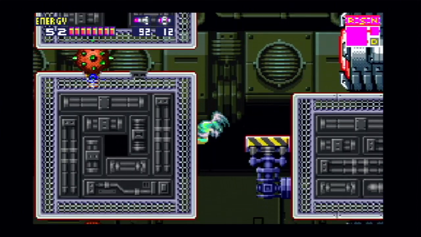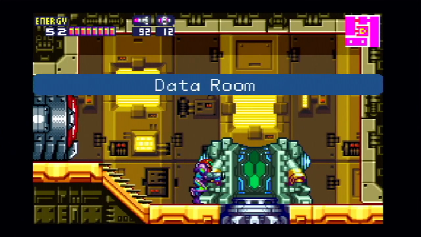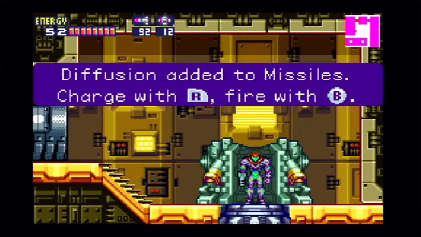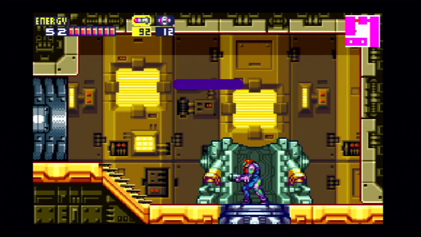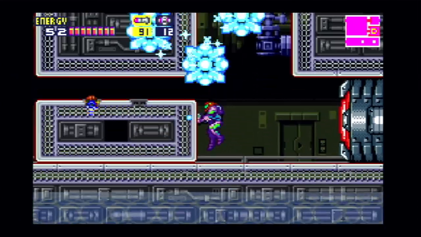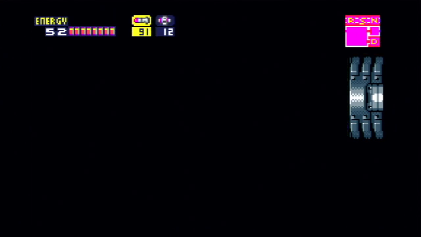And remember this room? The one altered in the Japanese version? Well, here is the data room. We can use it now. And it's another upgrade to our missiles, this time diffusion added to missiles. Charge with R, fire with B. So this time, you can do this. It charges, and then shoot that, and it freezes enemies that are nearby. But first, let's go back to the previous room.